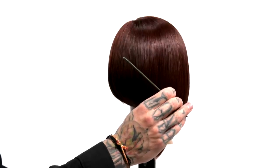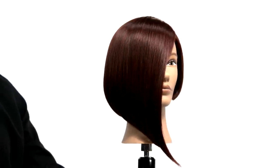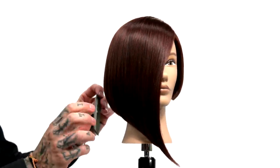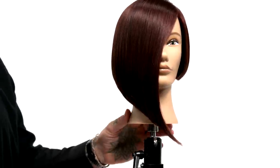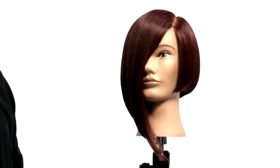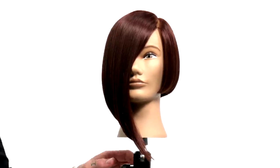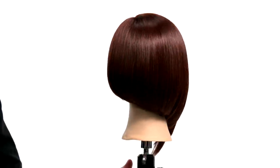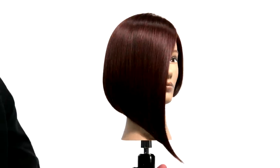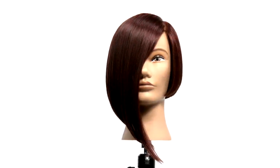And what that does is by matching parallel sections, created a longer side, which swoops in, and you can see how nicely this comes in and gets way longer, created that nice asymmetrical feel. And then we put an outline in it. And I think the outline, even though it gets overlooked a lot, that's what really makes the haircut stand out, is having a clean outline. So when they walk down the street, somebody sees the outline from across the street, they're gonna be like, dang, that looks good.